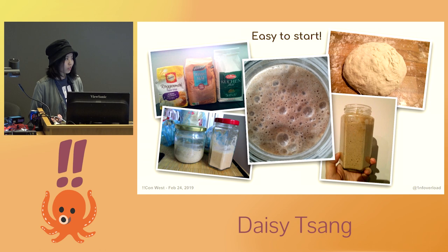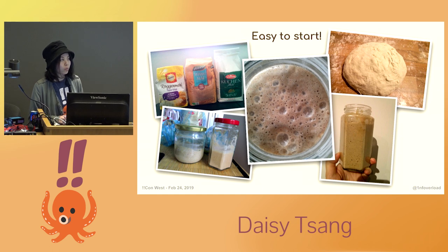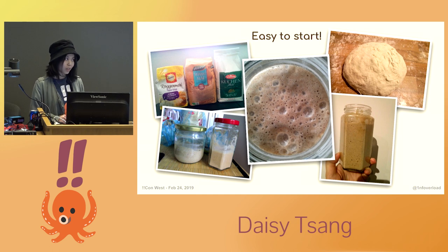Making your own sourdough starter is really simple. To begin, take flour of almost any grain, mix it with water, cover it with a breathable lid, and then put it somewhere warm and away from light. For the first few days, try to observe it and see if any air pockets form — those are signs that bacteria is forming. After 12 to 24 hours, or if you see it get watery, get rid of half of the mixture, then feed it with more flour and water, and repeat the process until you have a very lively, living and breathing fermented culture.